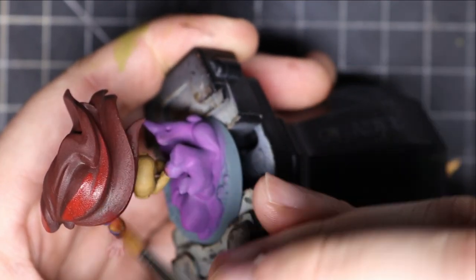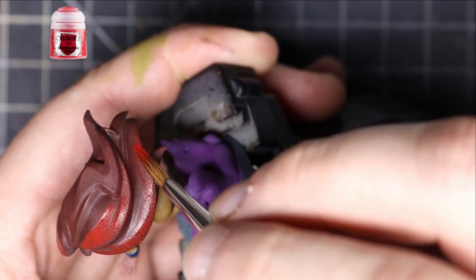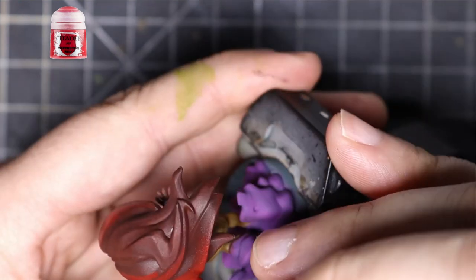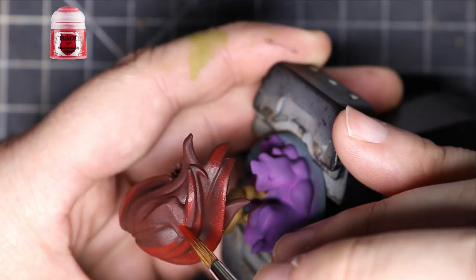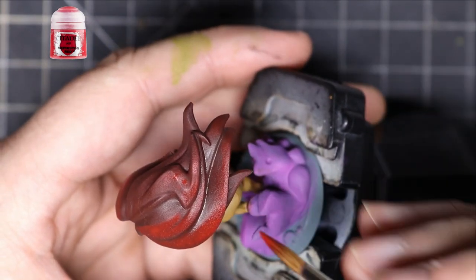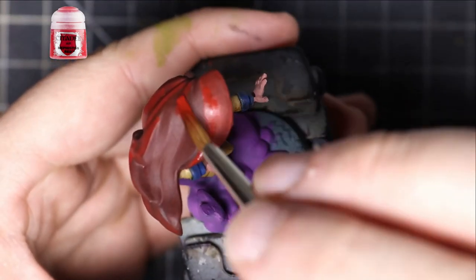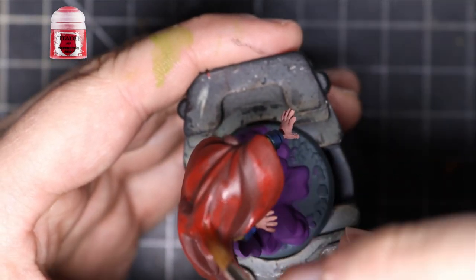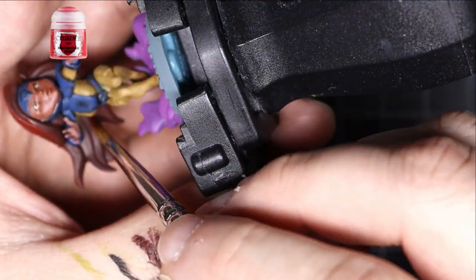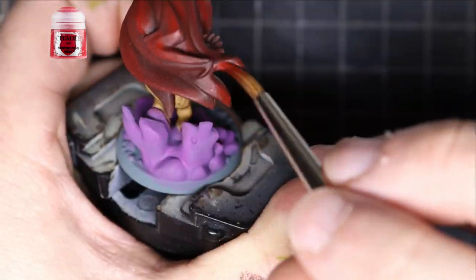You can then do just pure Mephiston Red while it's still wet, doing nice wet blends — it ends up looking really good with nice colors. Just play around with it, have fun, don't worry. After that, you can use just pure Mephiston Red the same way. As soon as you feel like you've gone too far, just get some of that other mixture and blend it right back in. This is my favorite part — painting anything with transitions like capes and hair is so fun, mixing colors together like a kid painting on paper.